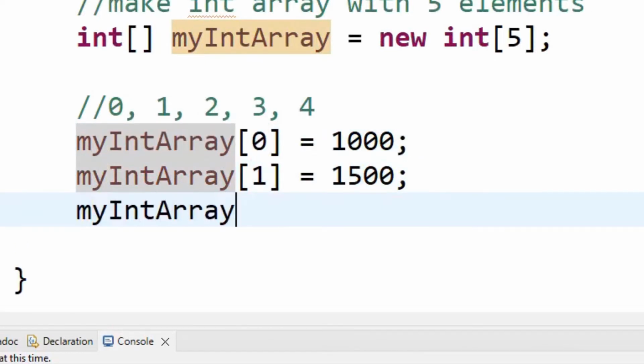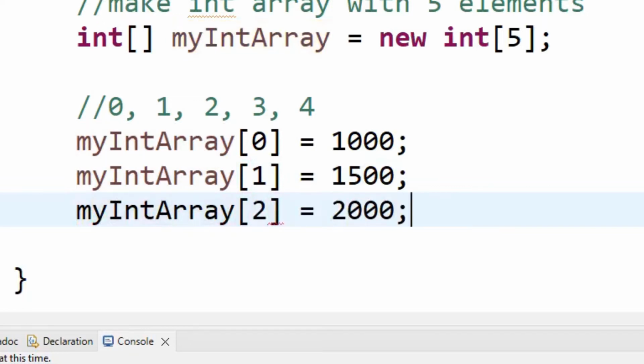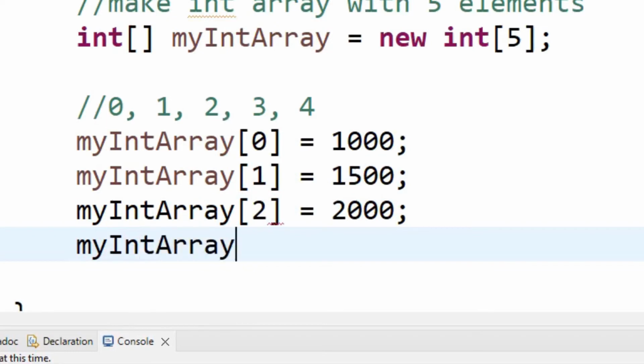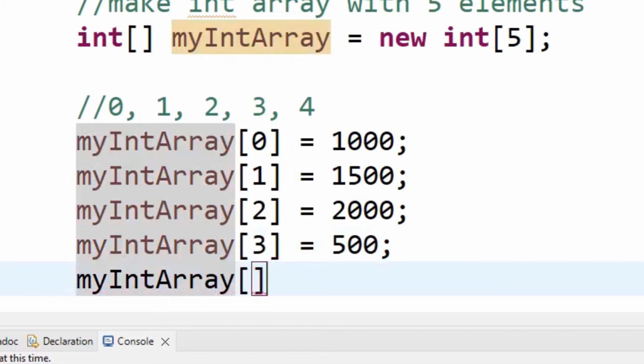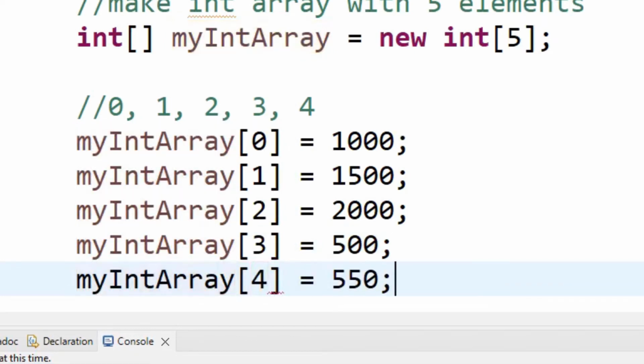And we'll populate the other 3 values in here. Element 3 will go 500. You can put whatever you want in here. It doesn't really matter. We're just filling up the array with values. So now we have an integer array that has been populated with these 5 values here.